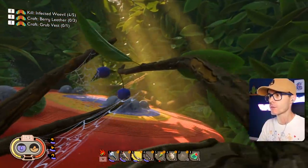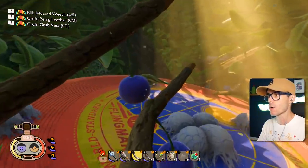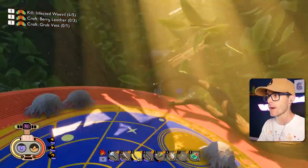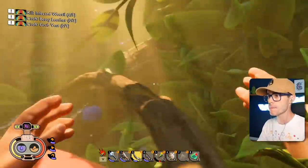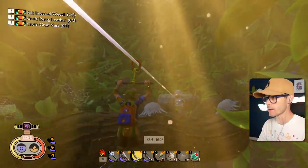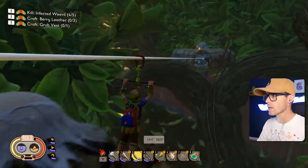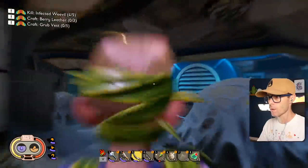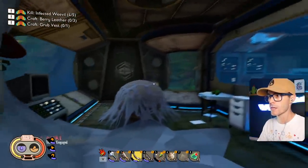Is she around or is she still dead from where I got her last time? Oh, she's gone — she's gone! I'm so happy, I've already taken her out. That is so good. There's like spider eggs everywhere though, which is super creepy. Another zipline — let's do it! This zipline goes straight into like a little mini base. Okay, in we go — something just closed that door though.